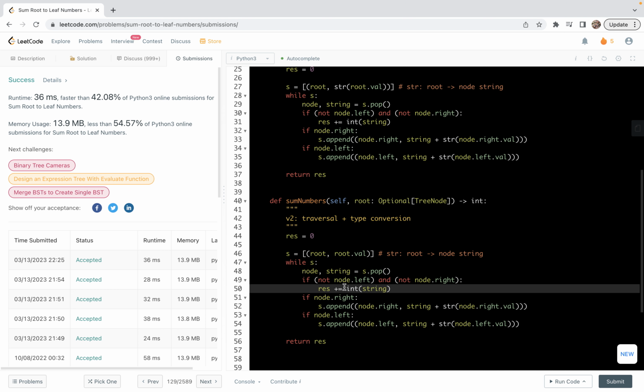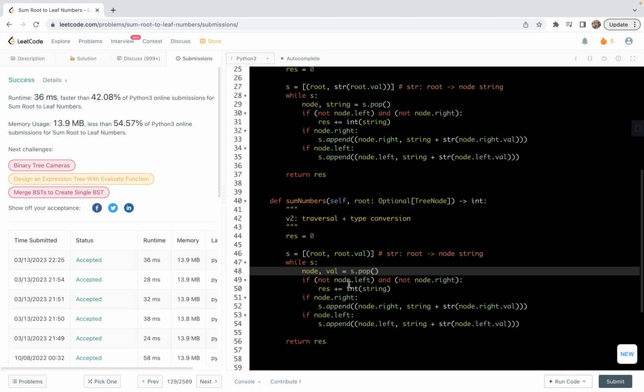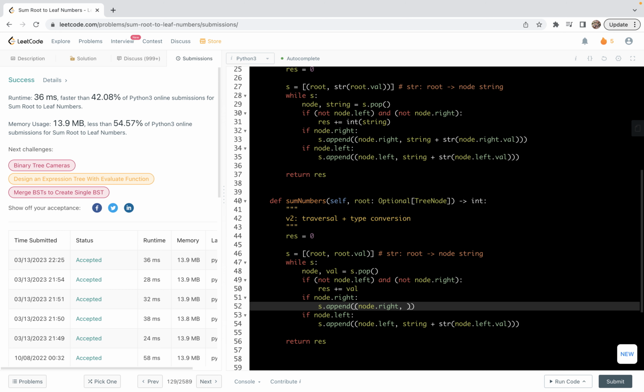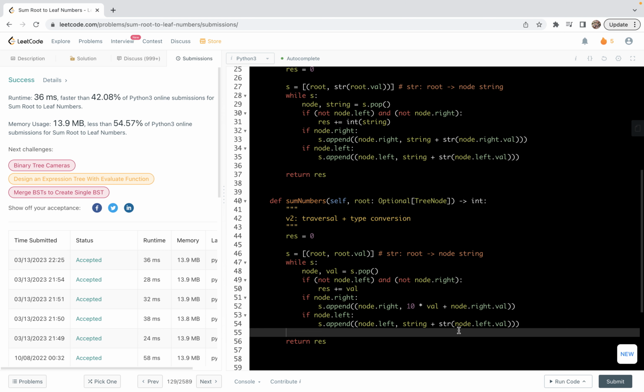I'm going to change this to be value. If it's already representing a root to leaf value, I'm going to increment that value. When we do the append operation, we are not doing it like this. What we are going to do is 10 times the previous value, then plus node right value.